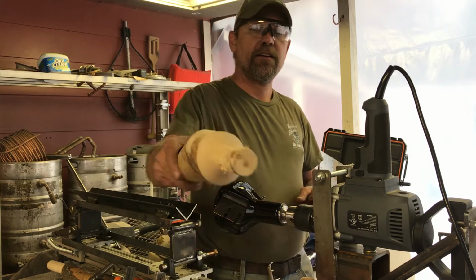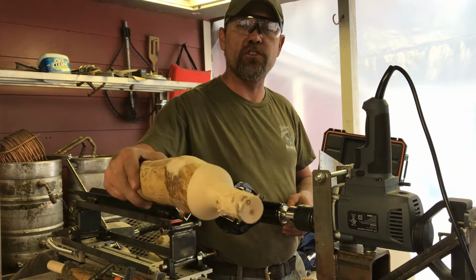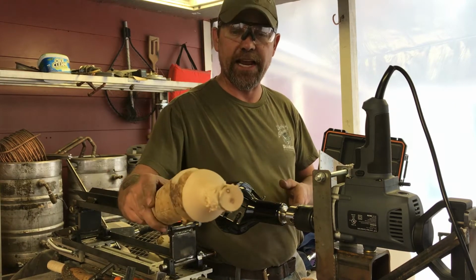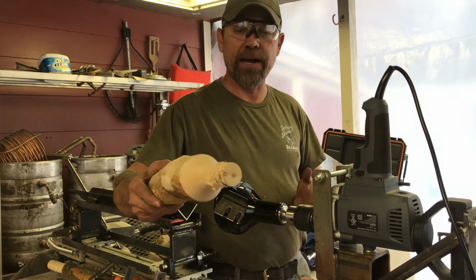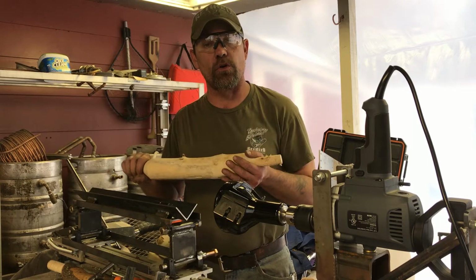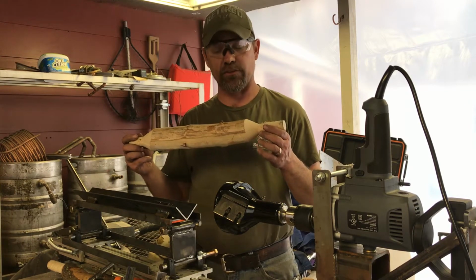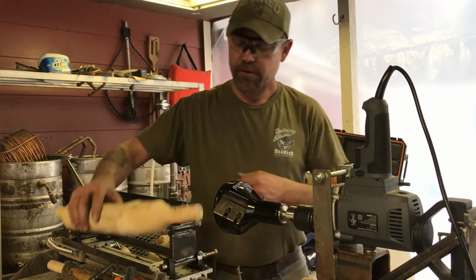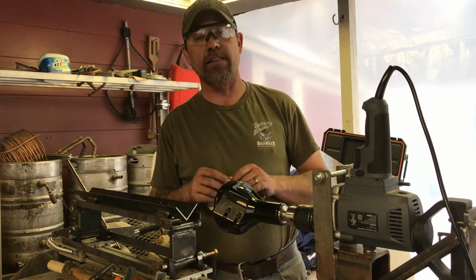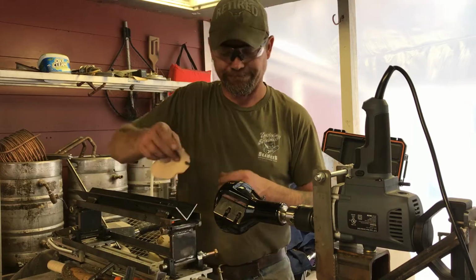As you can see, the tenon itself ends up being a little bit rough, but the shoulder is nice and smooth, and that's the part that's exposed to people seeing it anyway. So I don't really mind the roughness so much on the tenon. It's a lot more surface area for glue to hold on to. But it works, and I'm very, very pleased. So we'll walk you through all of the parts we've done since we talked last, and then you'll have a complete idea of what the machine looks like.